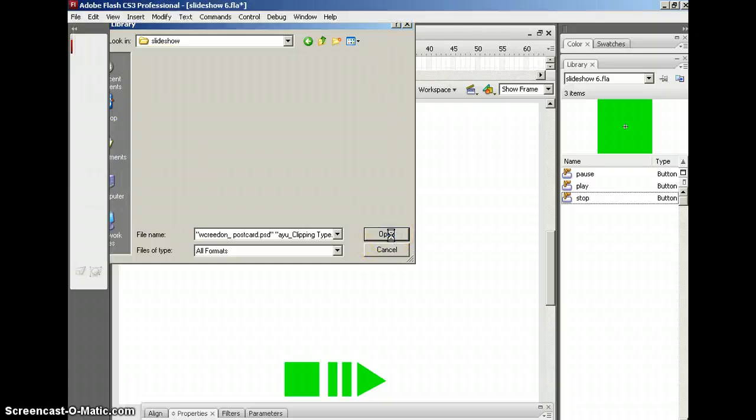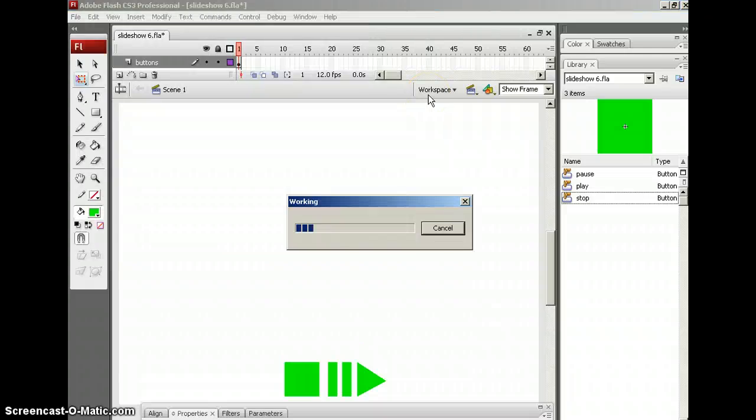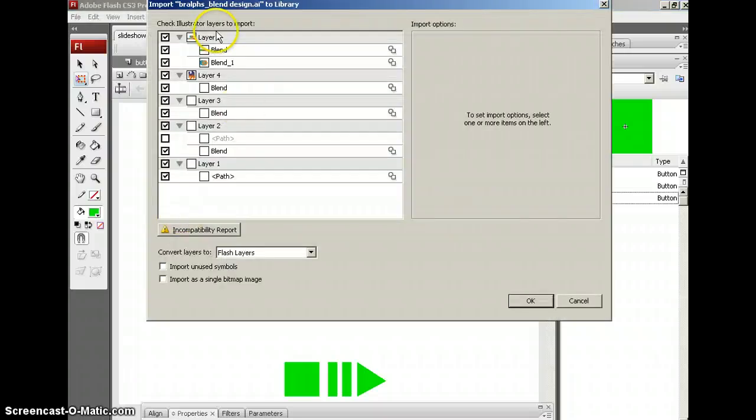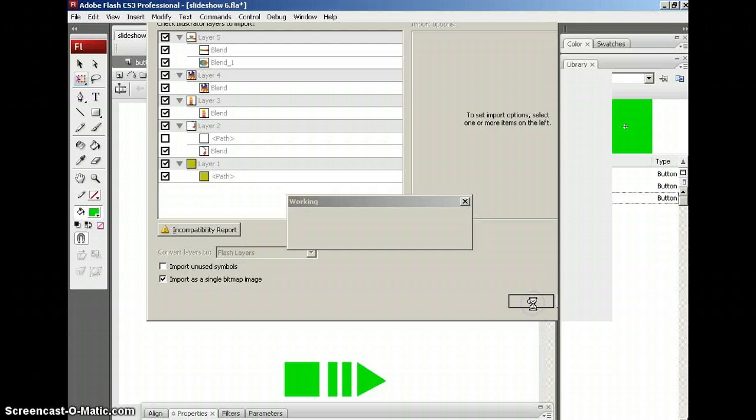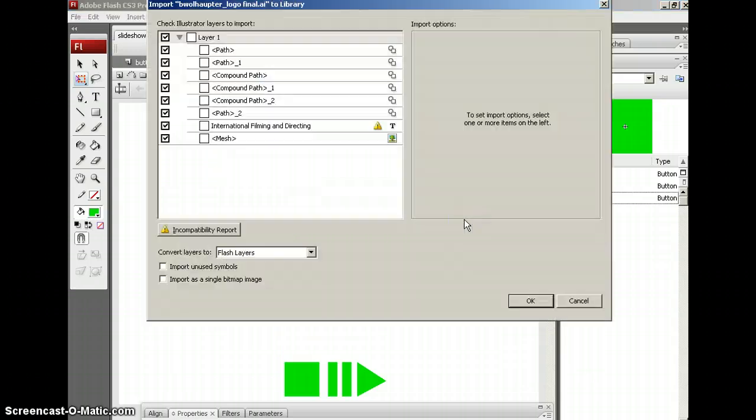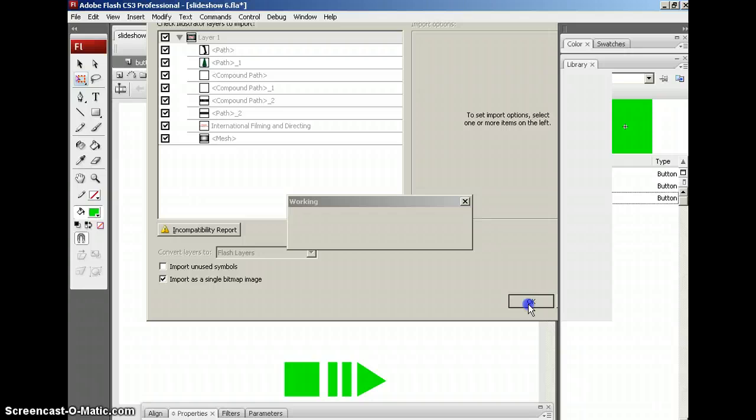Now, I'm going to get some dialog boxes, and the dialog boxes are going to be showing for Illustrator, more than likely just Illustrator, because I'm assuming my Photoshop layers are already flattened. Now, if they're not flattened, it will come up and show me some things. Now, this is an Illustrator thing. I'm not going to worry about this because I'm going to come right down here and check Import as a single bitmap image, and I'm going to say OK. And it'll do that for all the other ones. So I'm just going to keep saying OK.